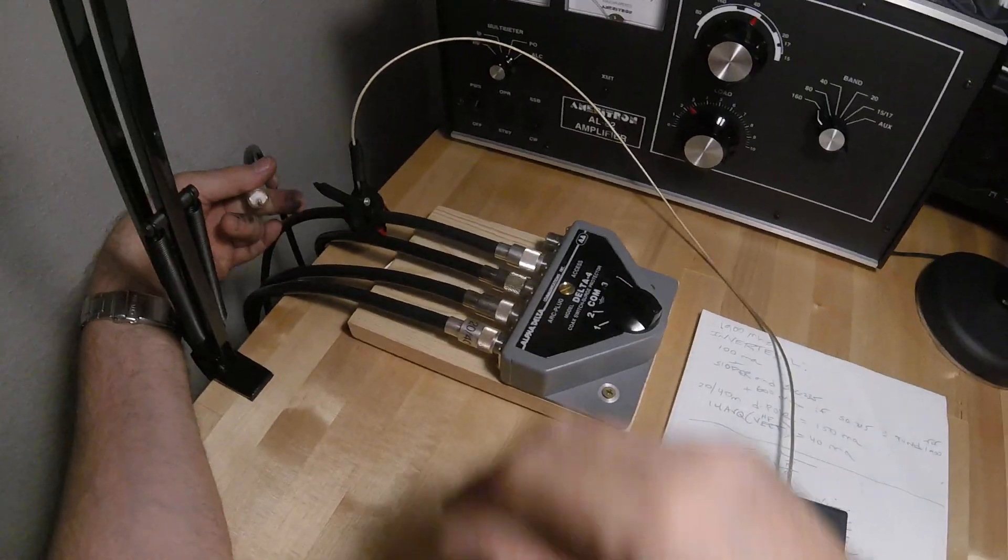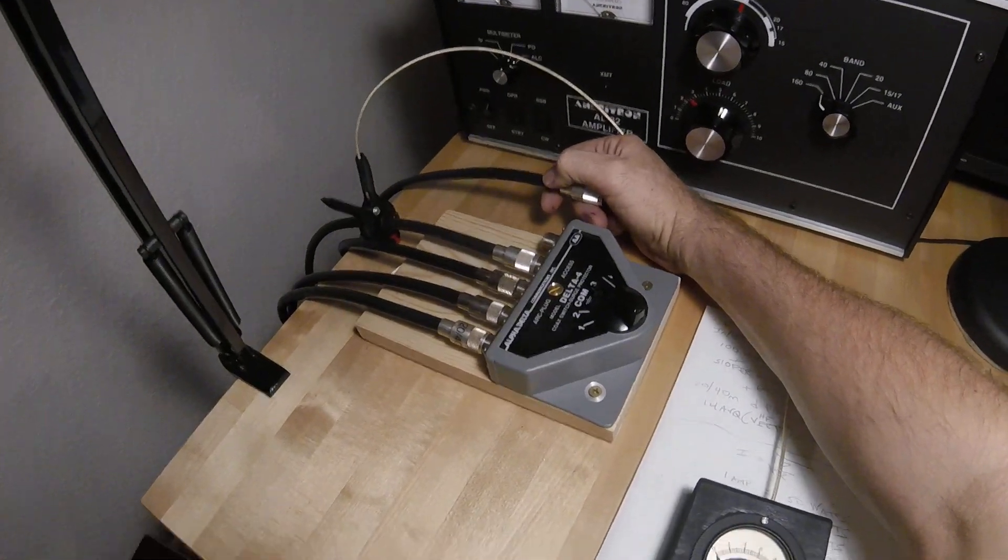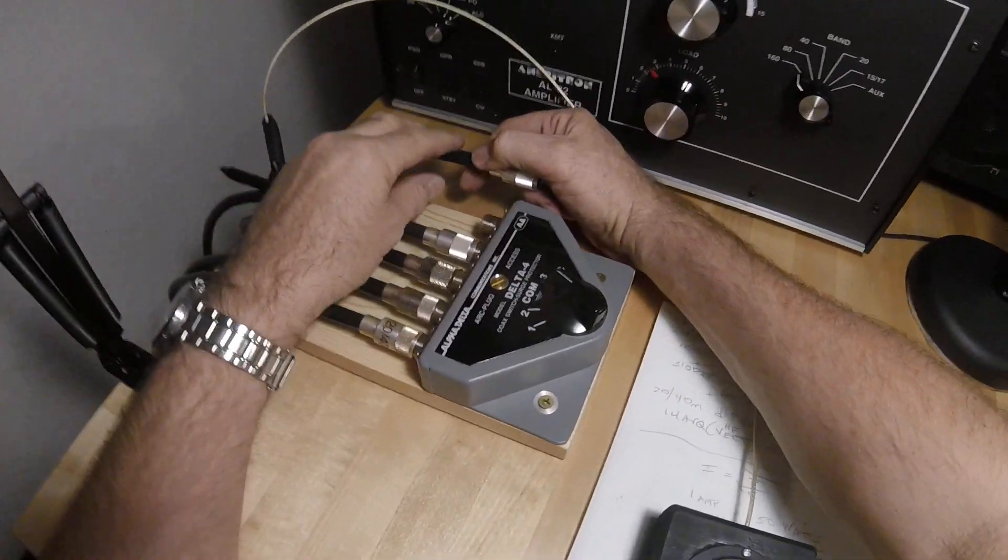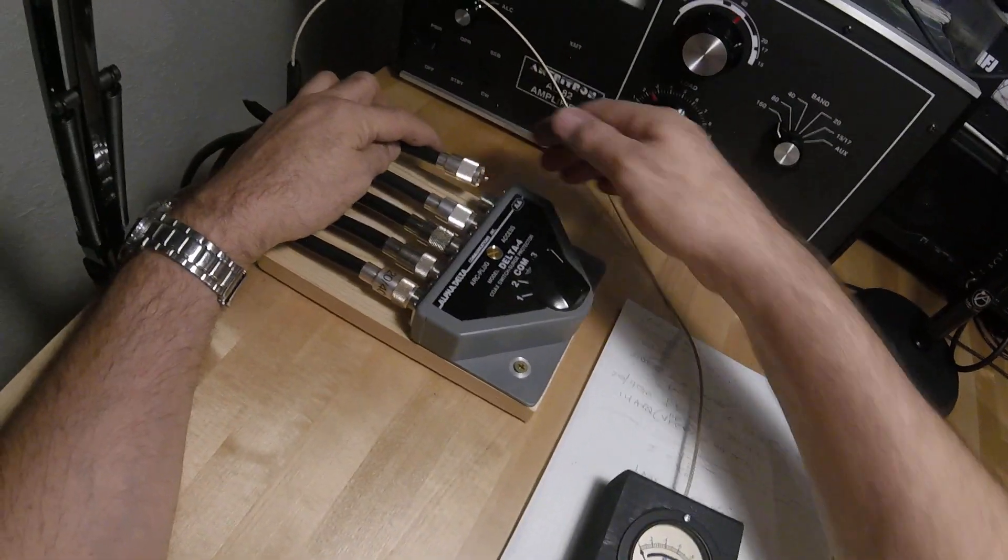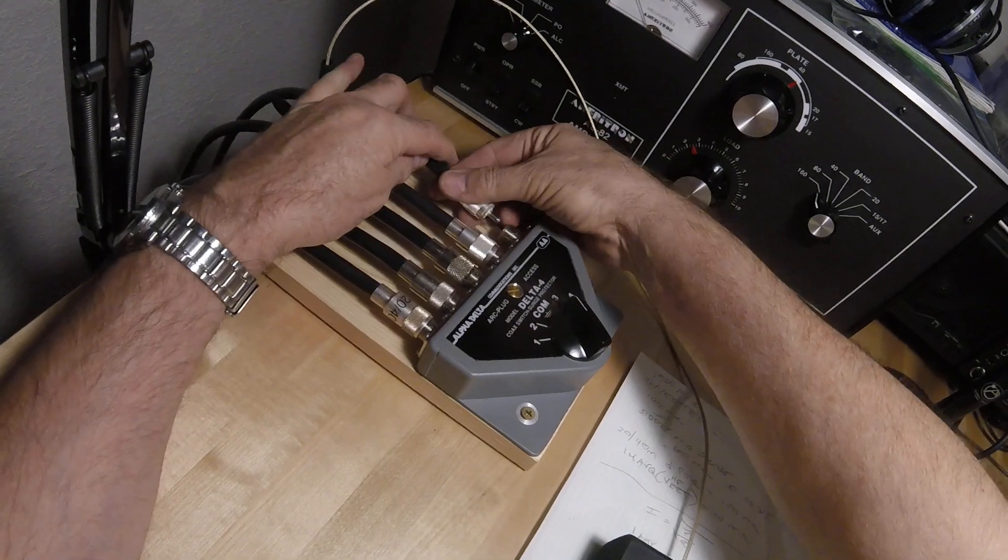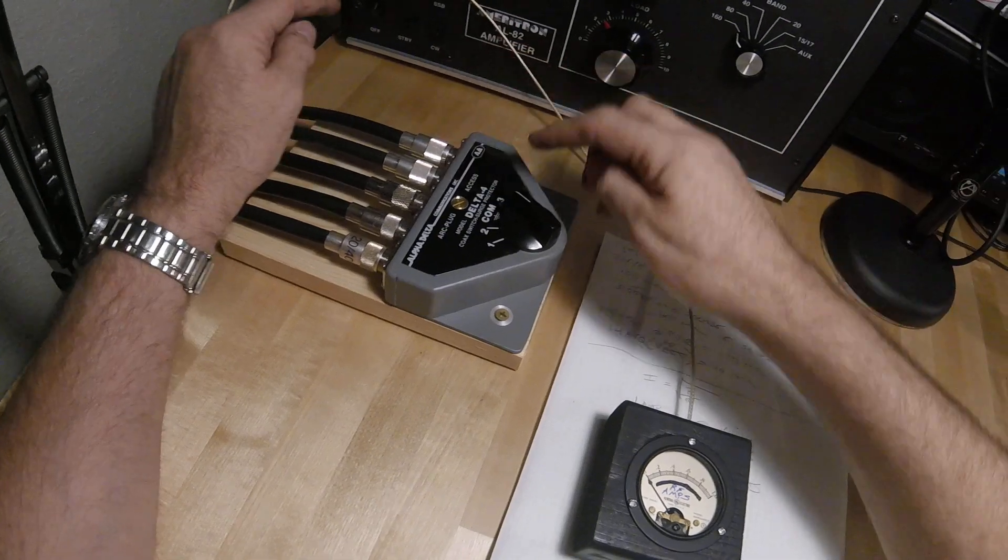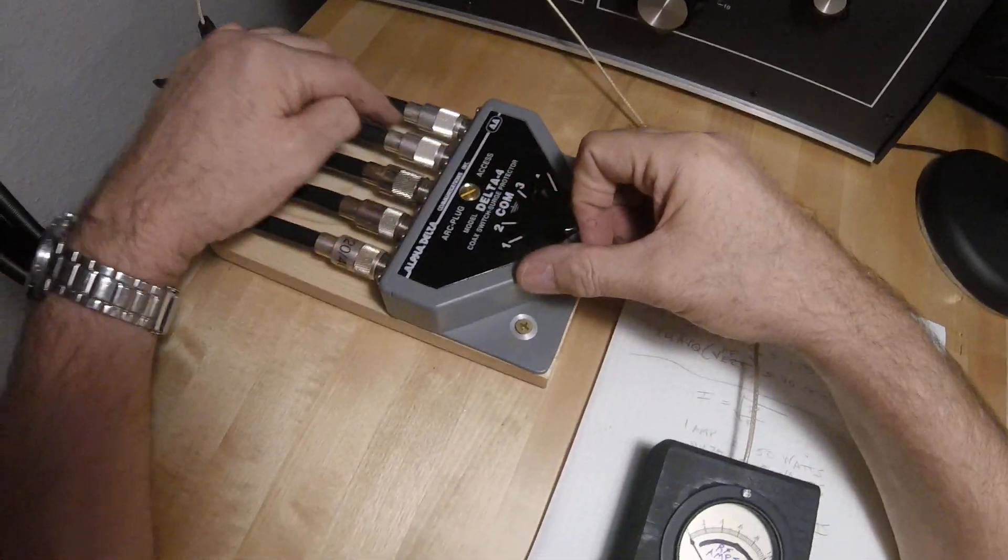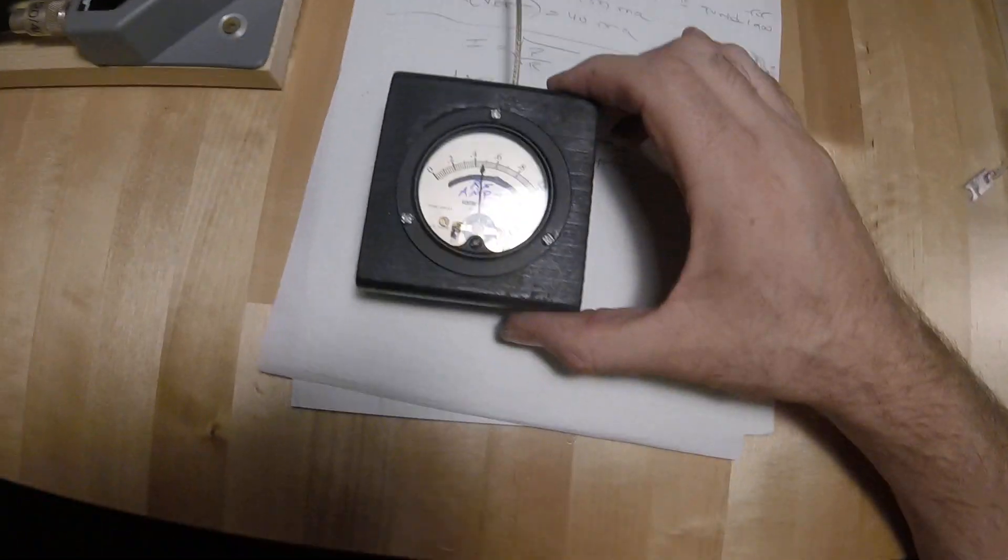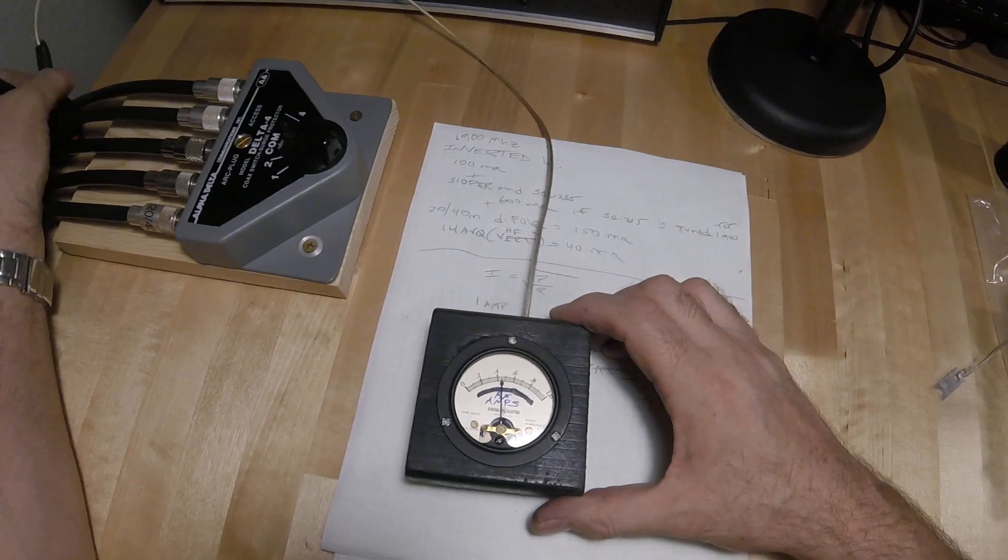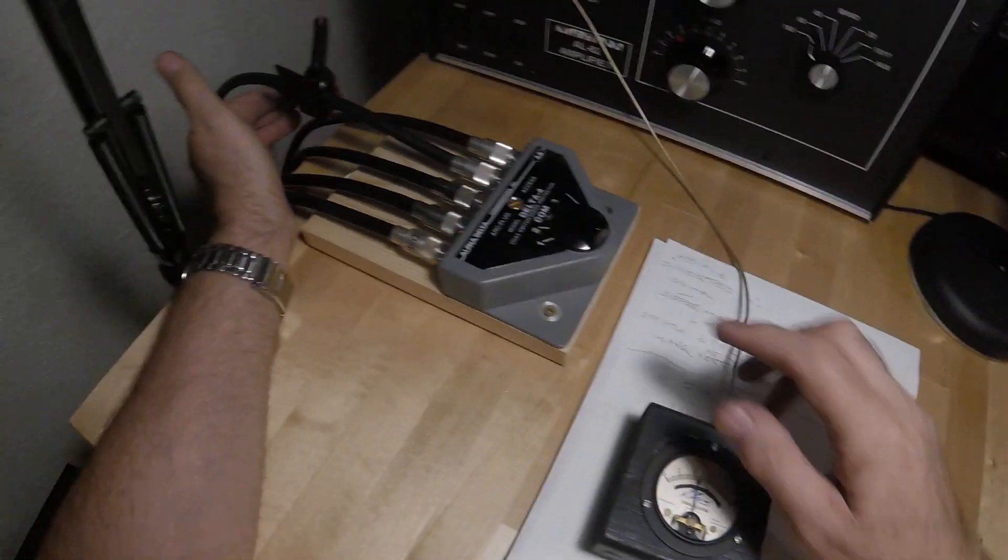But I also have my sloper out there. My SG-235 tuner which is on opposite tree and it has a sloper that slopes up to the front tree, somewhat parallel to my inverted L for 160, the horizontal portion but not much. But here's the interesting thing. When I hook this one back up to the antennas of the switch, even though I don't have it selected, I'm on selection three and not the sloper. Look how much current I end up drawing. There's ranges between half an amp and 0.6 amps through my 160 meter coax.